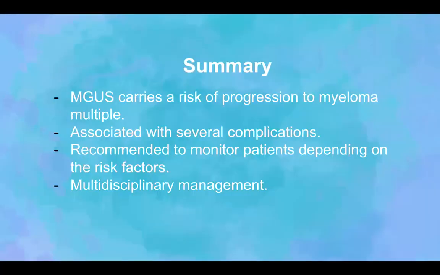And as a summary, with MGUS, even though patients usually don't have clinical symptoms, there is a risk for progression to multiple myeloma. It's important that we know about the serious complications that the patient may have, and it's recommended to monitor the patient, usually annually, to make sure that we're not dealing with a progression to multiple myeloma. And this is going to be a multidisciplinary management, because it's not going to be treated only by the primary care physician or only by the neurologist, but we're going to have more help from the oncologist and also the hematologist.